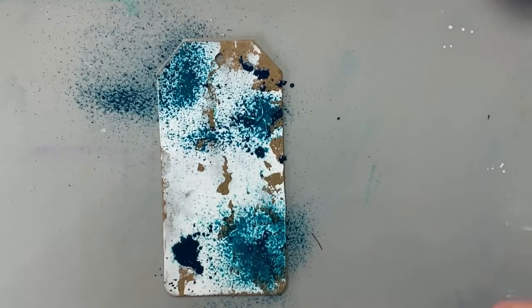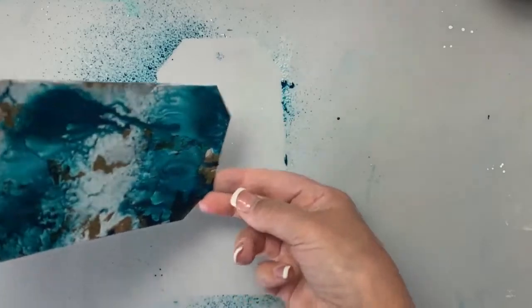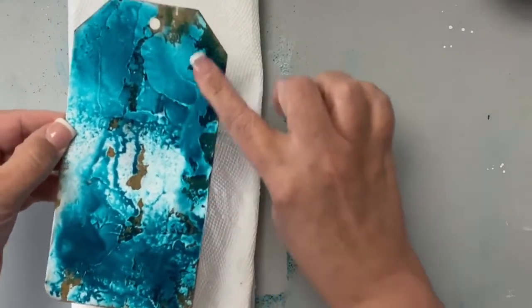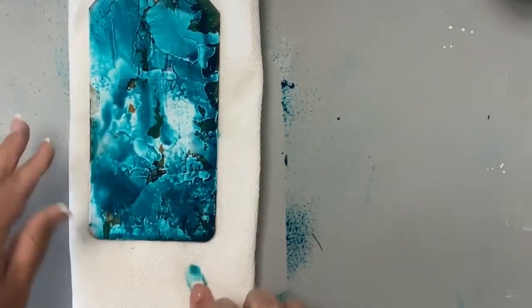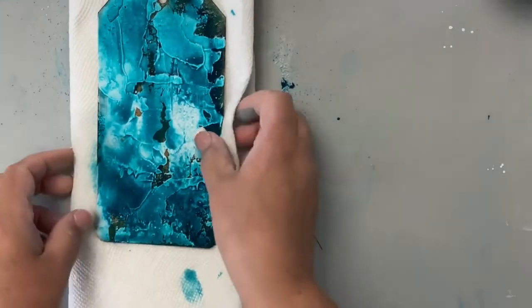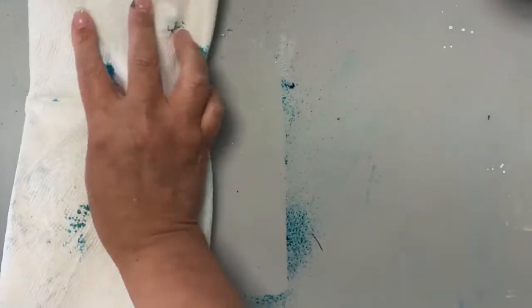All right. And then let's spritz it again with some water to get that to move around. Get a paper towel handy. You can use your fingers. Now, you don't have to use chipboard. They have wood tags. You can even do this in your journal. Same exact techniques I'm doing on the tag. Absolutely, you could do on a page.